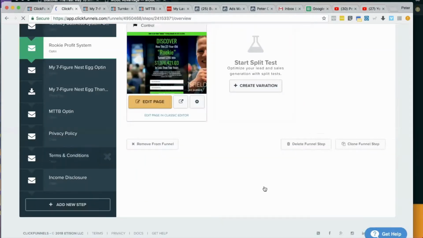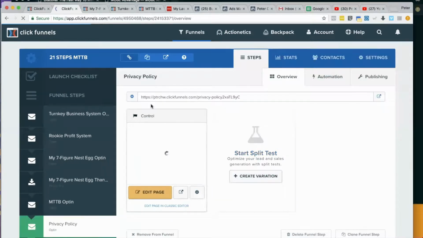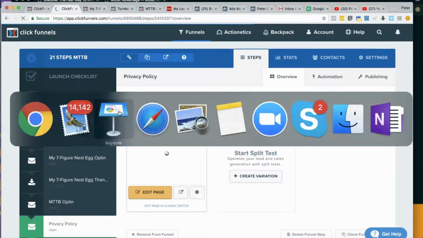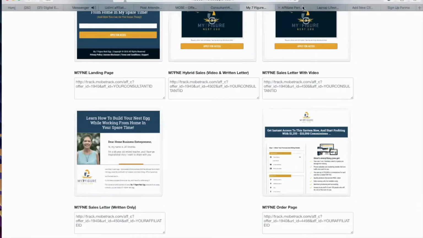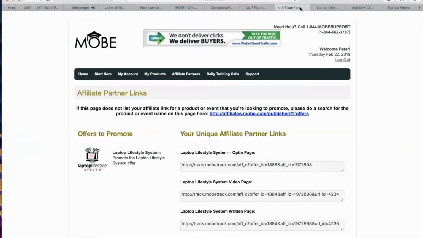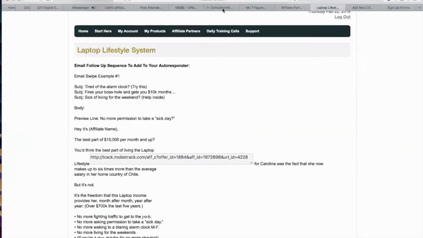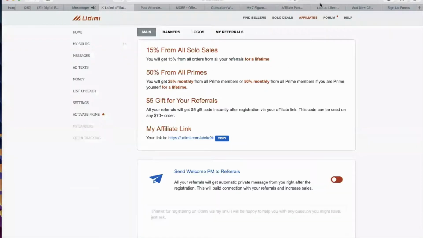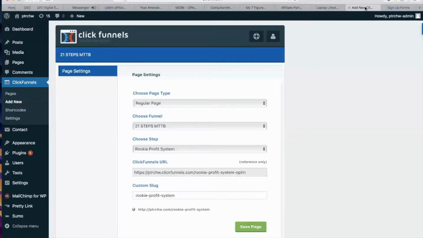privacy policy. Now, privacy policy is already pre-built for you. All you need to do is go to, where is it? Here.